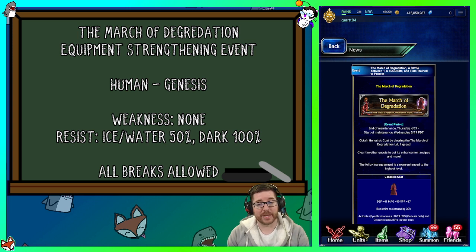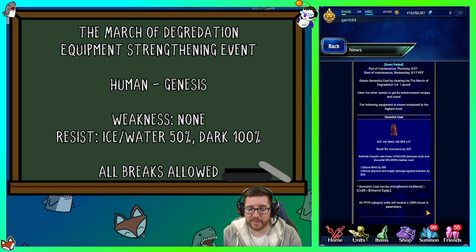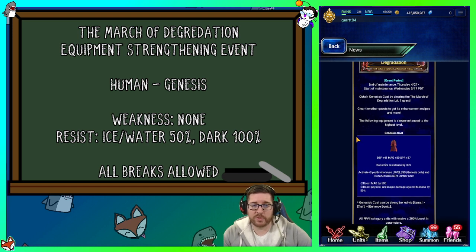You're going to be fighting against Genesis to get this, and Genesis has no weaknesses. He does have 50% resistance to ice and water and 100% resistance to dark, so plan your team accordingly. This one says you can get event exclusive equipment, recipes, and more. It doesn't say anything about being locked to Final Fantasy 7, so that's kind of nice. But the Final Fantasy 7 units do get a 200% stat bonus, so that is cool if you feel like going after the Walk of Shame to get Genesis' coat.